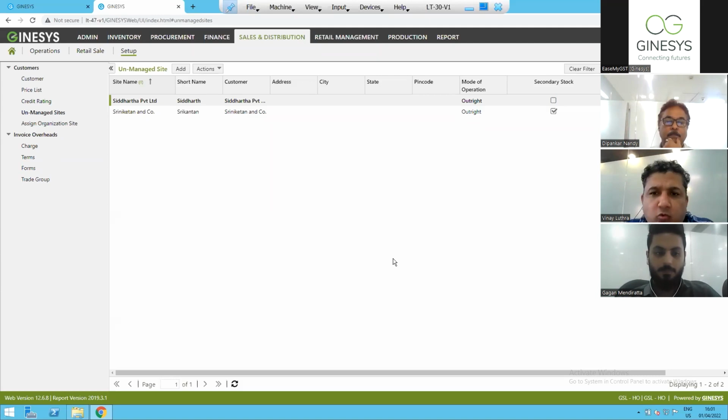For those who are not interested in generating an LR, they can log in to Ease My GST. They can see their e-invoice in Ease My GST. They just update the Part A information in Ease My GST and generate an e-way bill. So there is an option available in Ease My GST, and there is an option available in Genesys ERP also. In Genesys you need to generate an LR, but we will recommend using this facility because in this you can tag multiple invoices for e-way bill generation. So you don't need to update the Part A information for each invoice separately.